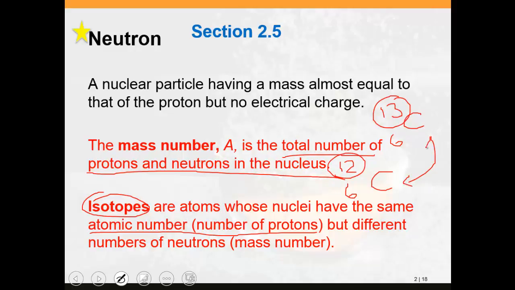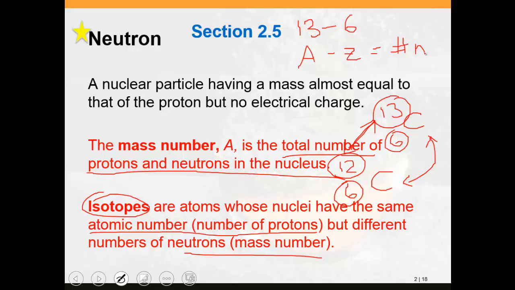And so what we'll find is both of these atoms of carbon have 6 protons. But what's different is their mass. And so they differ by the number of neutrons. If we were to look at carbon-13, if we take the mass and subtract the Z number, the number of protons, so A minus Z, we get the number of neutrons inside of the nucleus. For this one, he has 7 neutrons, whereas this one has only 6. 12 minus 6 is 6. And so they only differ by the number of neutrons inside of their nucleus.